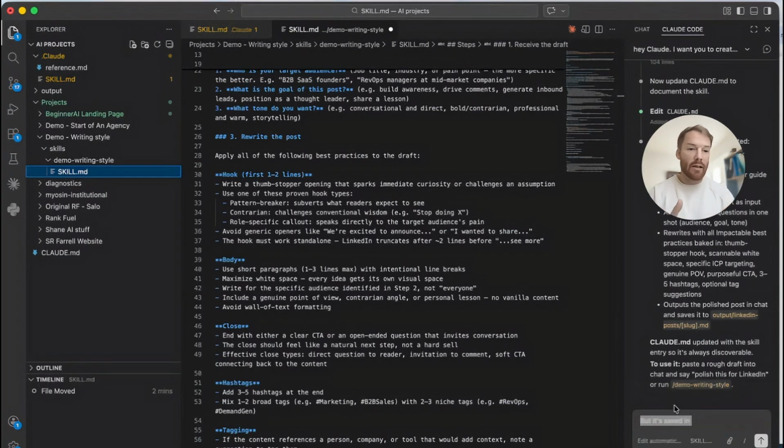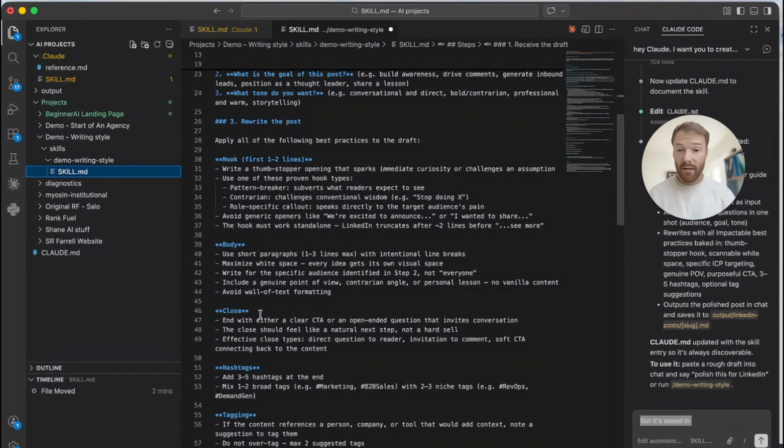So, for example, it will probably ask you to give it different samples, and the more context and samples that you give it, the better it will be at crafting something that you're happy with. But for the purpose of this video, I just wanted to show you how quick you can actually create a skill. And in the next video, we're going to show you something a bit more practical. See you in there.